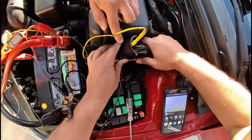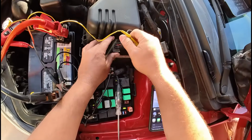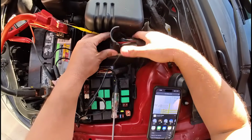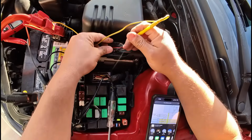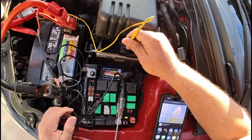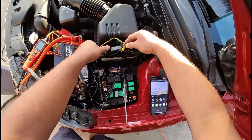Well, just for now, let's just take it off. So I'm gonna back probe pin number 2, get it in there, make sure I got good contact. Yeah, I can feel it right there. Let's plug this back in here.